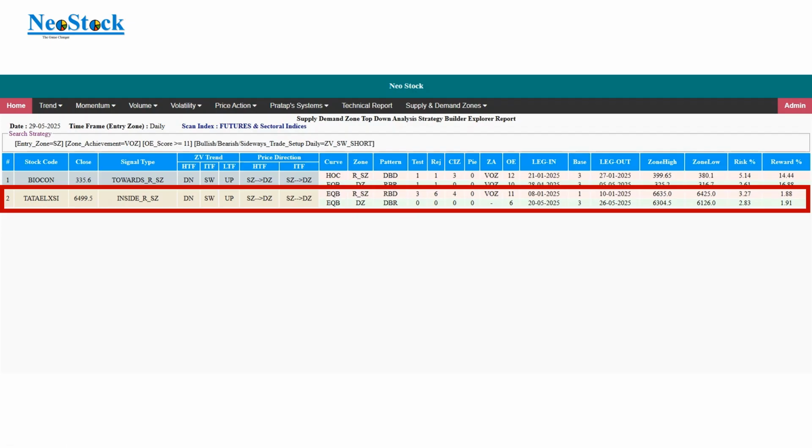You already learned checklist items in lesson 20, but a couple of checklist items will be different for the sideways short trade setup that you will be learning in the next lesson. That is the lesson 30.3 video. But are we going to take one more trade from this Tata Elxsi? Already it gave 3 tests. That we will see. But it is very interesting, all of you please observe, this example is a typical example, even though the rules you learned in the first phase of the training, some of the rules, and one more rule you learned in lesson 22, both combined we got this example.